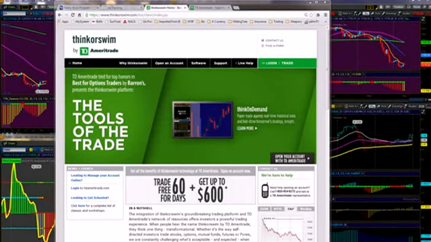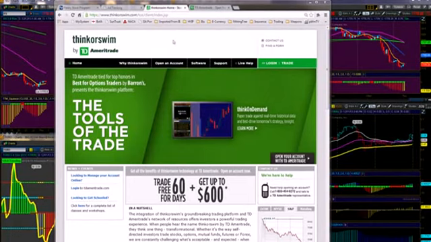We're going to talk today about how to set up your platform in ThinkorSwim. I'm just going to concentrate on one of the platforms that we mentioned, but you can use any platform you want, any broker you want to throw the trades on, as long as they allow you to trade pink sheets. That's penny stocks. Okay. You're also going to be getting, now and then, some trades on options, but let's go ahead and deal with this.